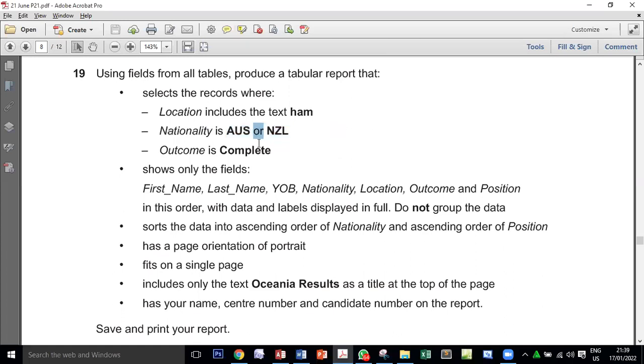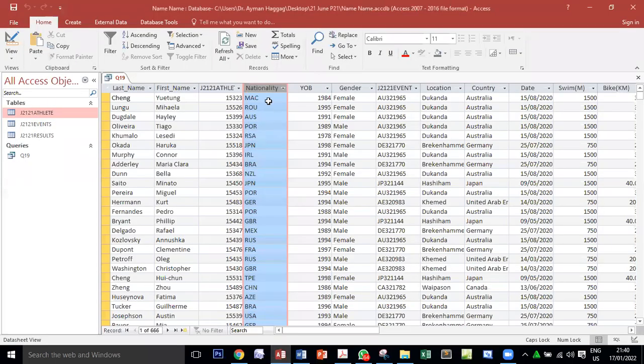That OR is called union. It means everything together that is AUS or NZL should appear. How can I type it? Type it like this in the nationality column. Allow me to copy and paste. You cannot. So in the nationality, Home, Design View.